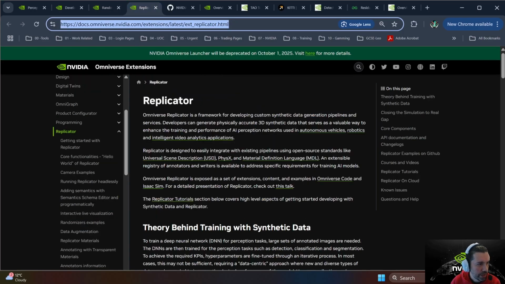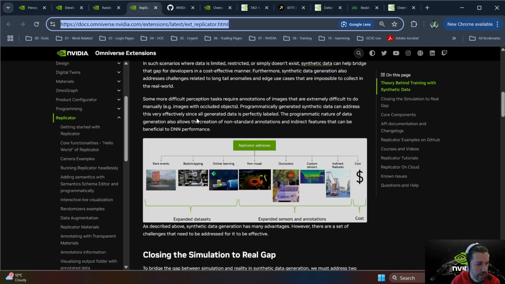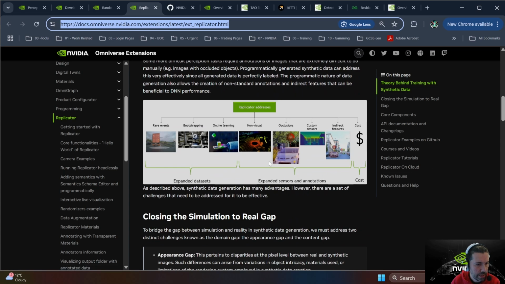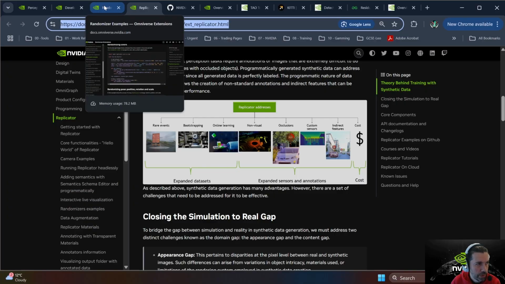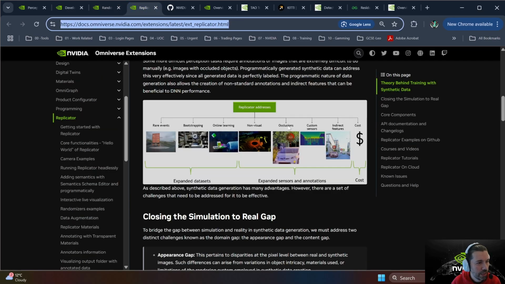And here we have the documentation about Replicator, and how we generate the synthetic data using Replicator. So in Omniverse, we will be using Randomizer to generate multiple different situations and Replicator to generate the synthetic data.